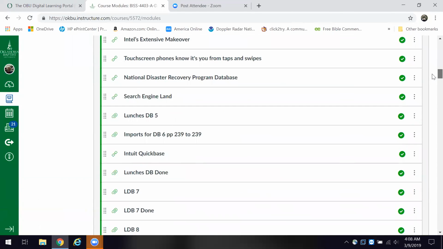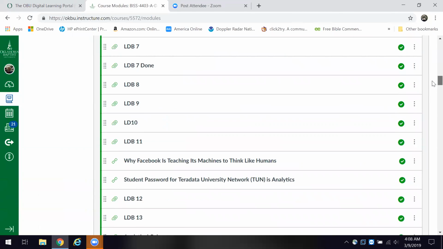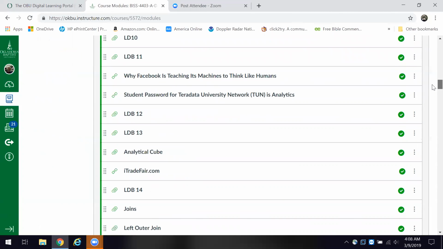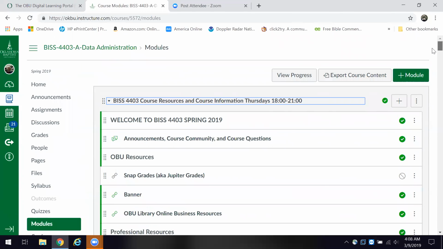If not, there's 11. There's a Lynch's database 13. So you can use it if you want to turn in your credit for Lynch's database 13, okay? So you do have that. And of course, I have indicated where you need to upload 13 for your work.